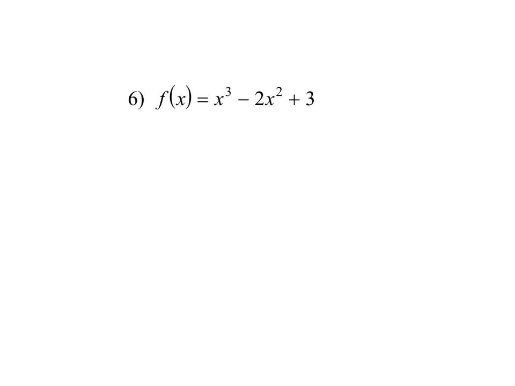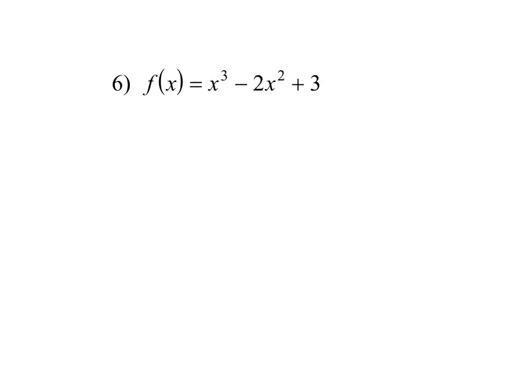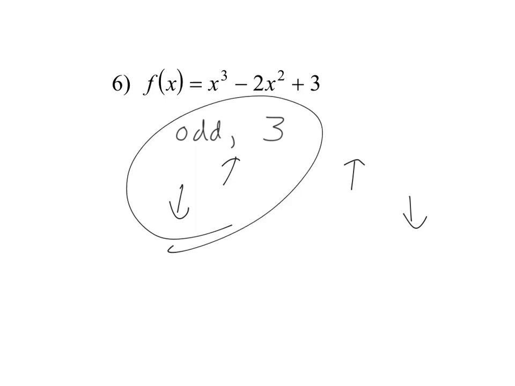One more — back to a third power, so it's odd. Maximum number of zeros is three. We're back to an odd situation, so it's either going to be down-up or up-down. This one is going to be down-up — because it's odd and the leading coefficient is positive. That's your standard odd positive situation. It's going to start down, do some stuff — it's a third power, probably something like that — and end up.